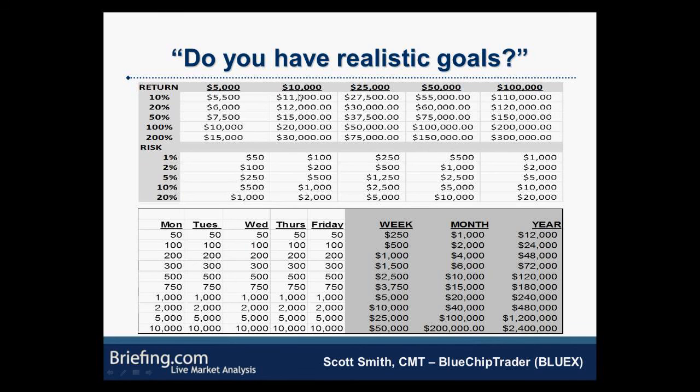Obviously, if you have a $10,000 account and you're trying to get up to 30,000, that's going to be a 200% return. I'm not saying that's not doable, but to do that, you have to understand the math. So to take your account from 10,000 to 30,000, it's a $20,000 gain. And on this table below, if you look over here, 20,000 falls right in this realm under 24. You are basically averaging under $2,000 a month, under $500 a week, and under $100 a day. Now, if you break it all down into that smaller size, achieving trading to the point where you can make $100 a day is extremely doable.